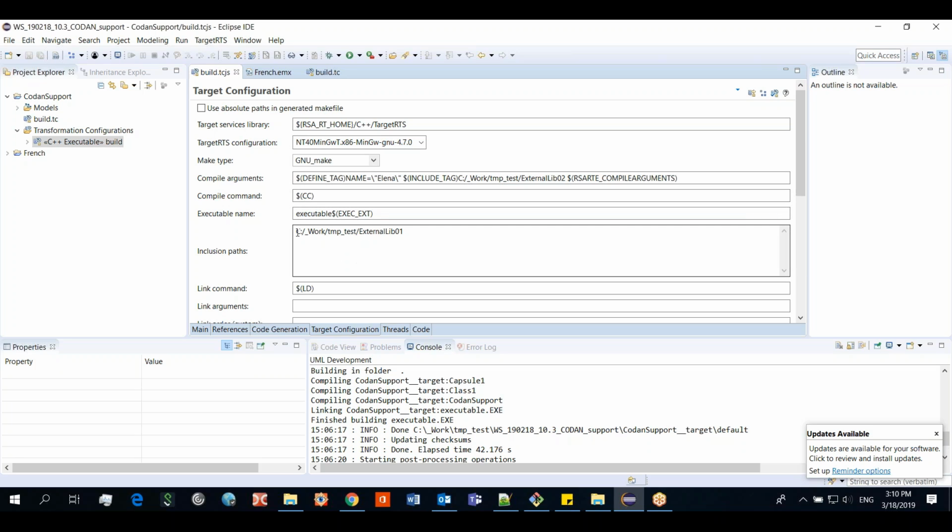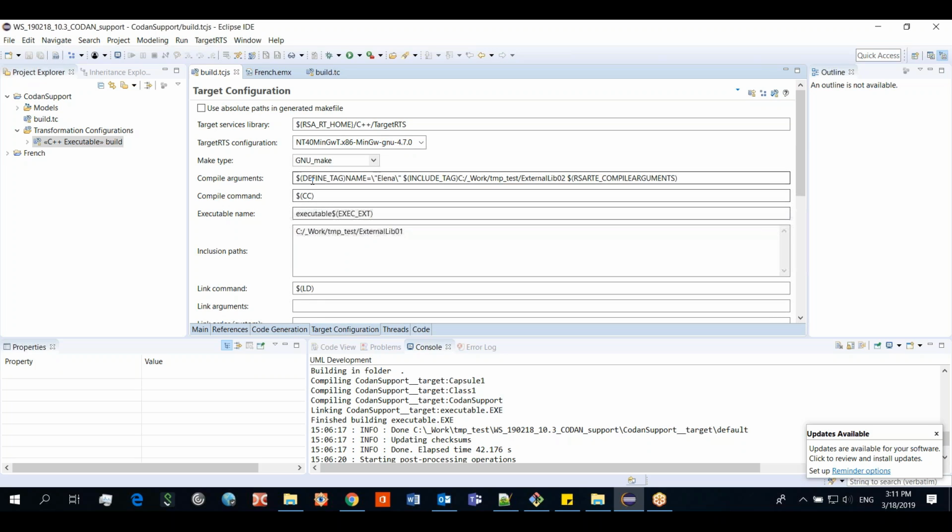So in my example, I'm using inclusion paths. Here I'm using one path. Also, I'm adding other include in compile arguments. So this is another place where you can specify include for external code.